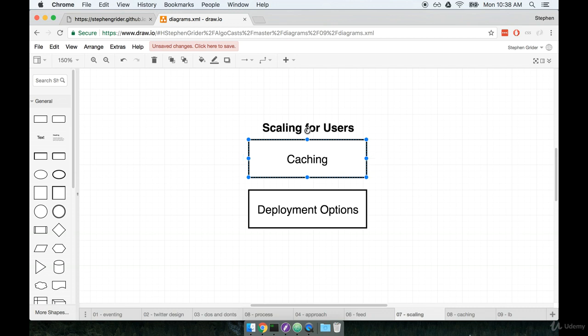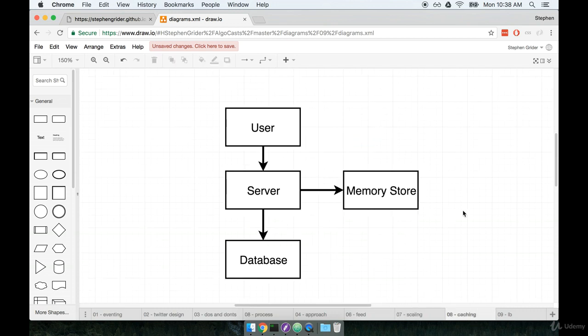So I first want to talk about caching a little bit. Again, caching is something that can be applied to just about every single product out there. So if you've never worked with caching before, I really recommend maybe reading a quick blog post or two about how you would cache data in general.